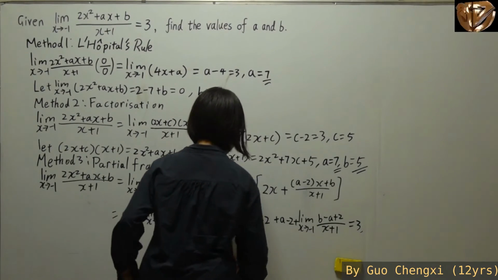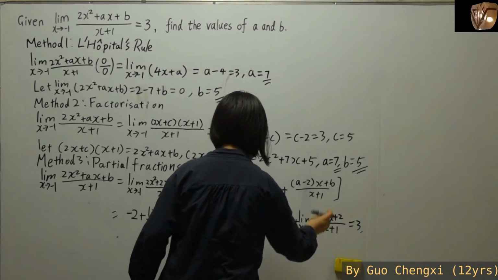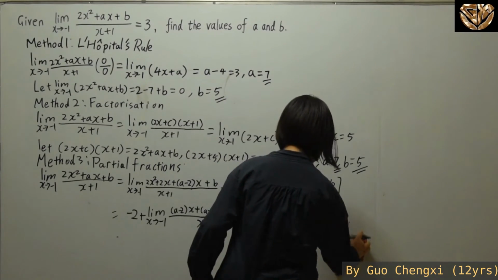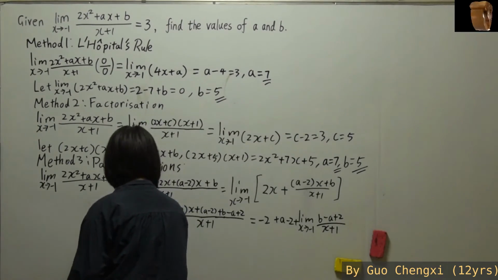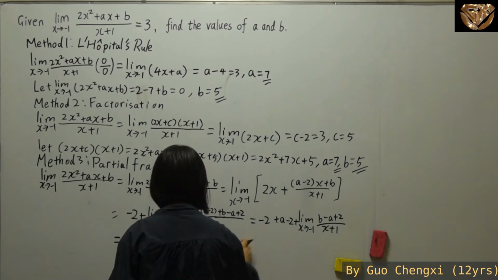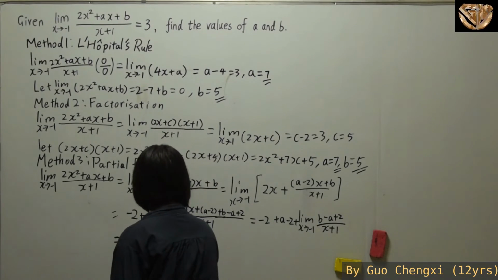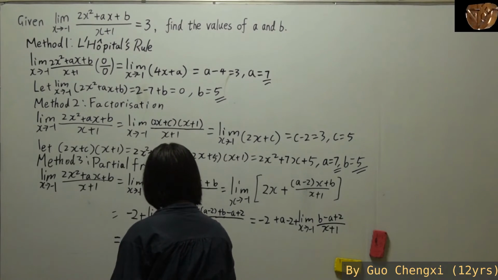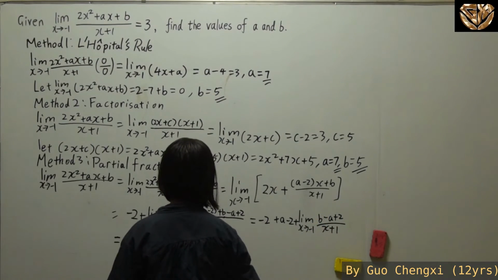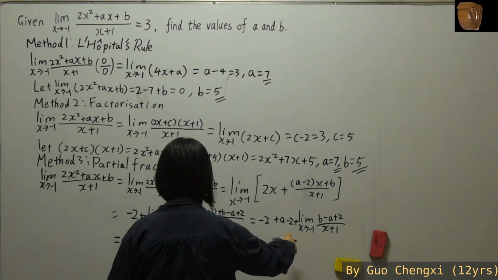So what you can tell from this part is that this part must be equal to 0, and thus you can have an extra step if you want, whereas because you know that this cannot be equal to 0, this extra step will be a minus 4, by putting these together, will be equal to 0, and thus you can tell that a is equal to 4, and since this part is supposed to equal 0, or else it will equal infinity, which we cannot get.